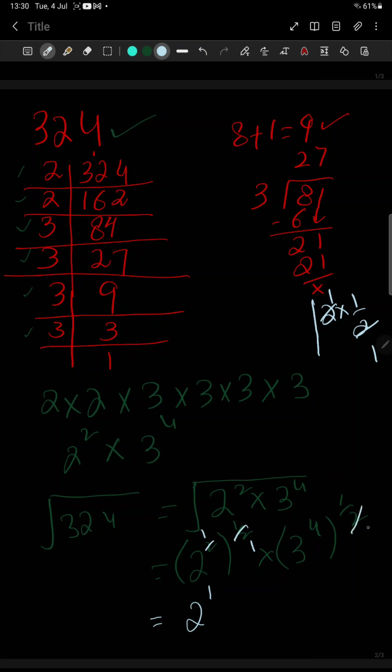Now over here 2 ones are 2 and 2 twos are 4. Like for instance over here is 4 into 1 by 2. So we will do 2 ones are 2, 2 twos are 4. So this is 2 ones are 2. Finally the power of 3 is 3 raised to power 2.